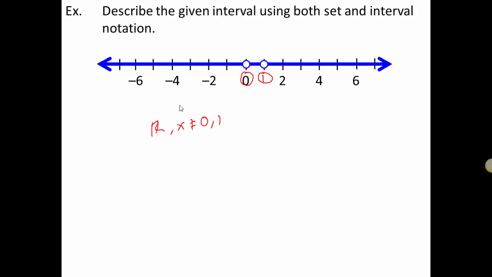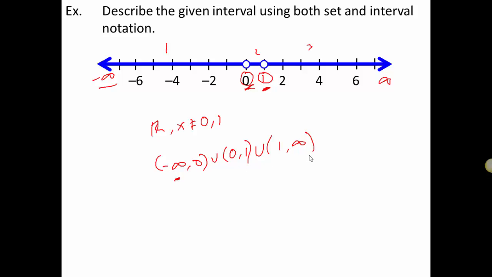So with the interval notation, keep in mind I have 1 interval, 2 intervals, 3 intervals. Anytime I have a break that breaks my 1 interval into 2 intervals, the fact that I have 2 breaks, 1 at 0 and 1 at 1, means my 1 interval is actually breaking into 3 separate intervals. So my leftmost interval will go from -infinity to 0. So -infinity to 0, open on both sides, union. My second interval will go from 0 to 1, so 0 to 1, another union. And then my third interval will go from 1 to infinity.